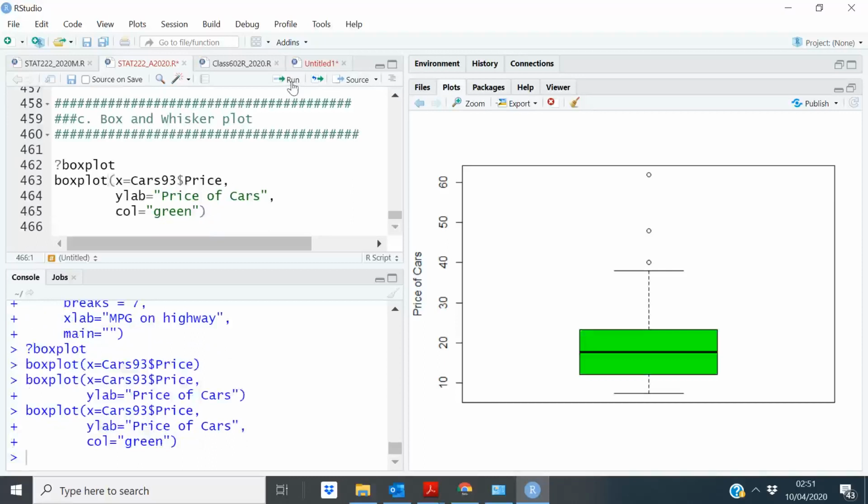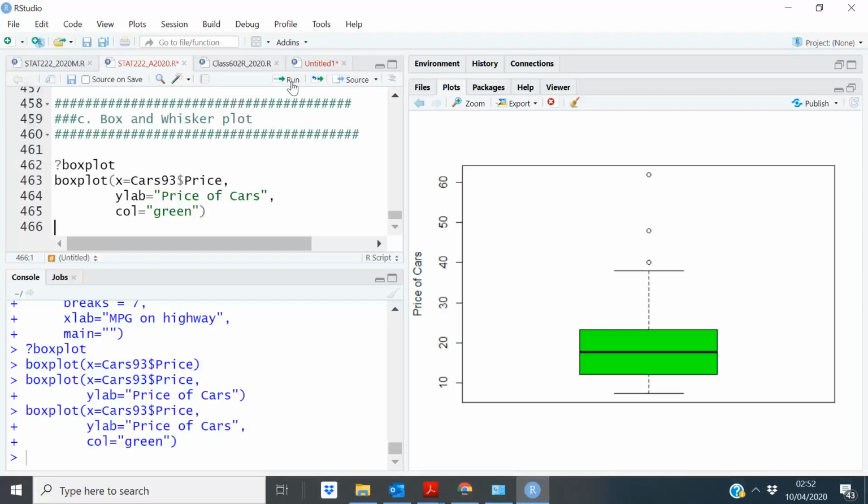Now, the question is, how do you interpret this? Look at it. The distance between the first quarter and the second quarter is almost the same, right? If a data set is symmetric, in other words, if it's normally distributed, you expect the distances in the box to be the same.